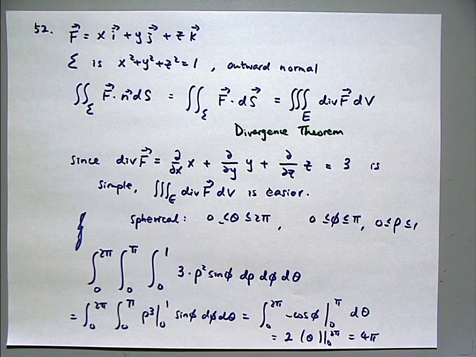And what's the divergence here? 0, right? Because we want the partial with respect to x of the i component. There's no x in here, that's a 0. Partial with respect to y of the j component. There's no y here, that's a 0. Partial with respect to z of the k component. There's no z here, this is a 0. So I'm integrating a 0, and therefore I get a 0, right? Okay, that one wasn't so bad. Questions?